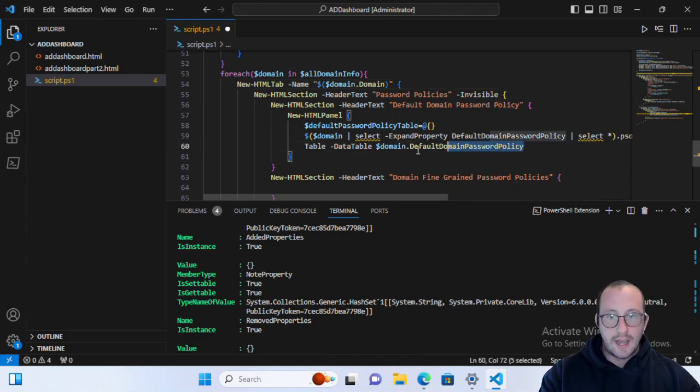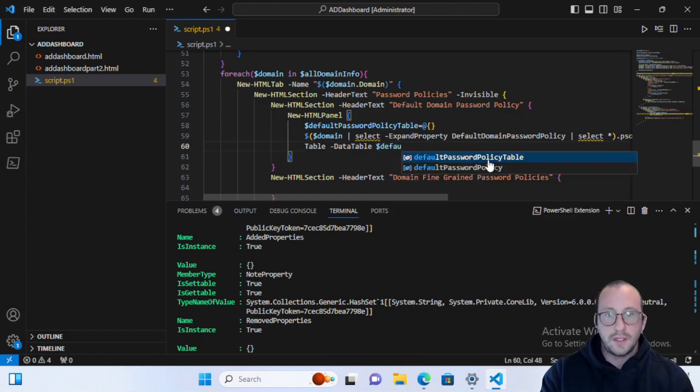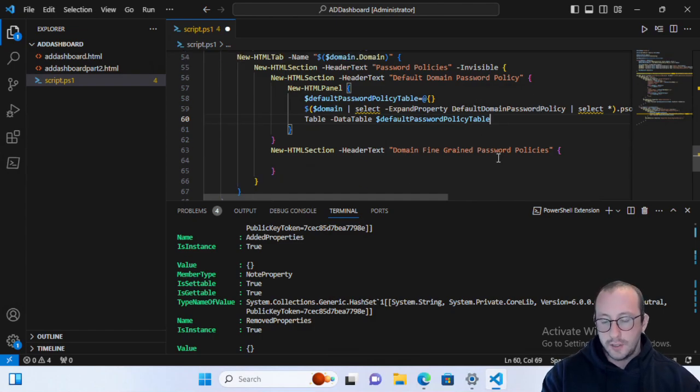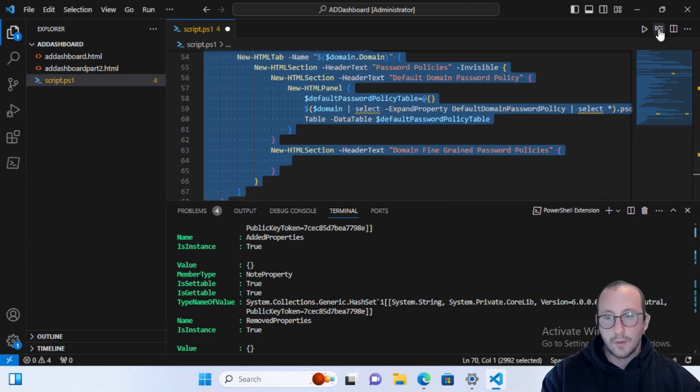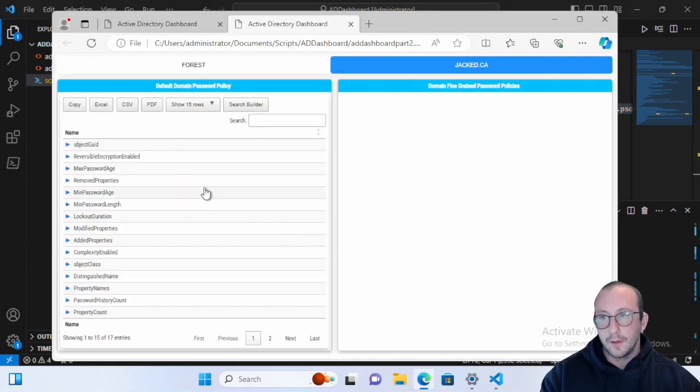So once we actually have that, instead of doing our data table as our domain.default domain password policy, what we actually want to do is point it to our default password policy table. And then we can run this now, and we should see what it looks like. So it's opening up.